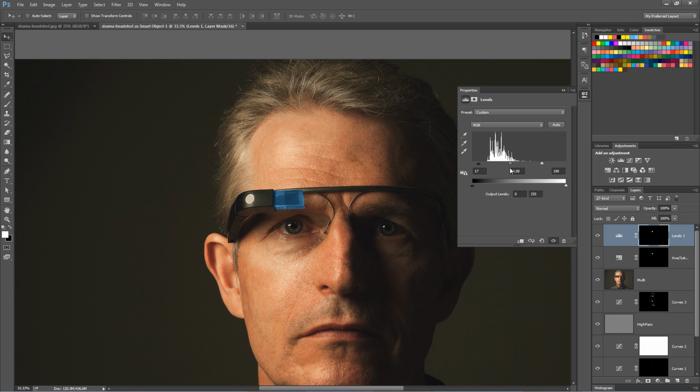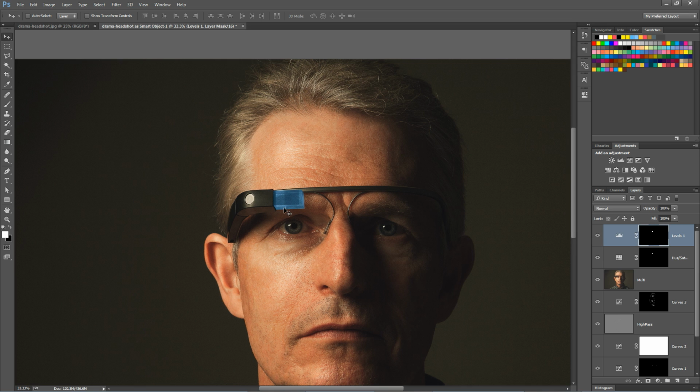This is going to maintain brightness, but give us good contrast as well. So you can see there's before, there's after. We're just making it really look crisp and sharp like you would expect glass to look. So again, there's before, there's after. So we've got a nice blue hue for our bit of Google Glass.